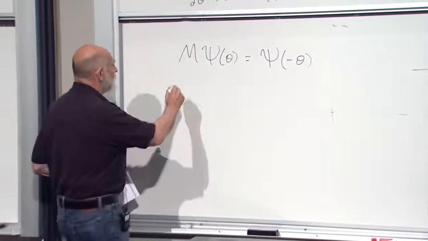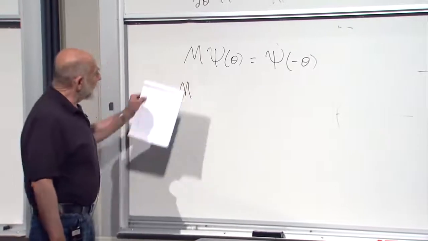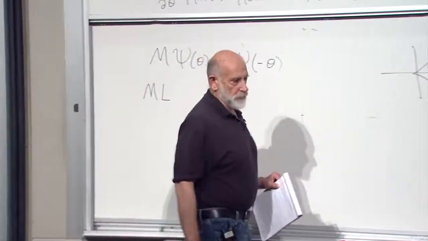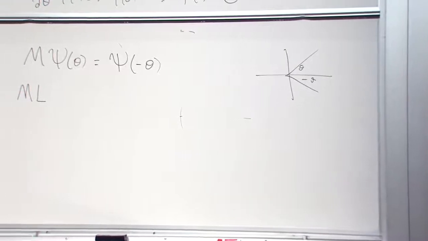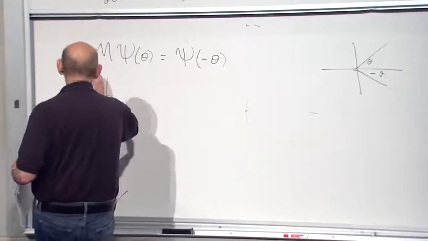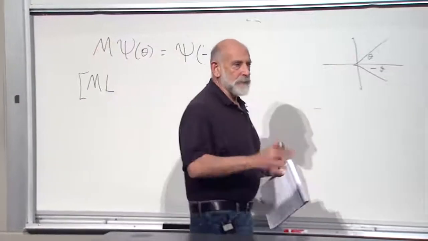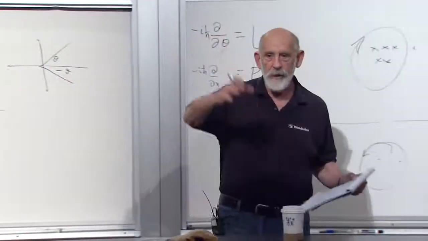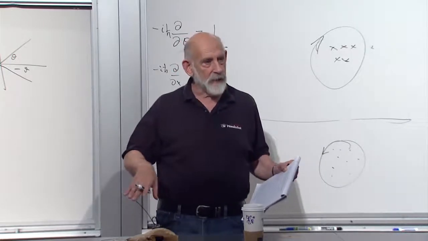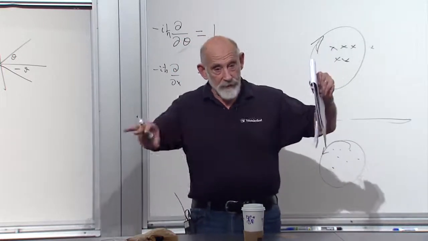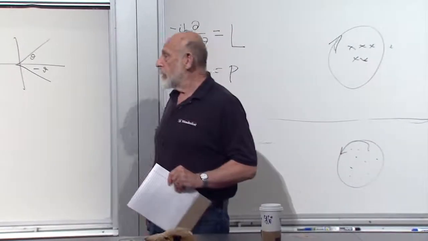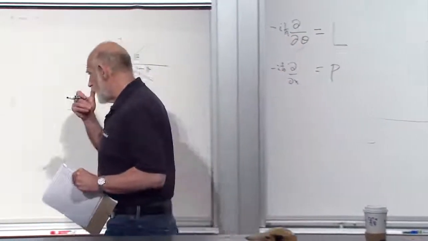Now let's consider the commutator of the mirror symmetry transformation with the angular momentum. The angular momentum is just a version of a rotation operator for very small rotation. What the commutator is telling us about is what happens if we do the two operations in opposite order. A rotation about an axis and a reflection versus a reflection and a rotation about the same axis. Are they the same operations? Rotating about an axis and then reflecting, is that the same as reflecting and then rotating? Okay, the answer is obviously no. Well, if it's not obvious to you, think about it. But we'll work it out by doing the mathematical commutator and seeing what we get.